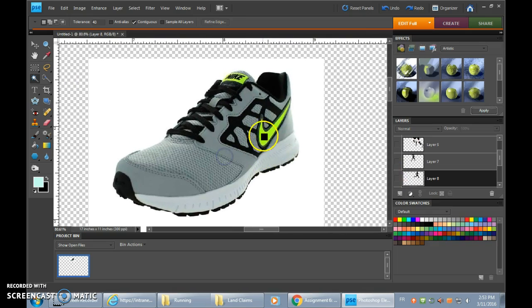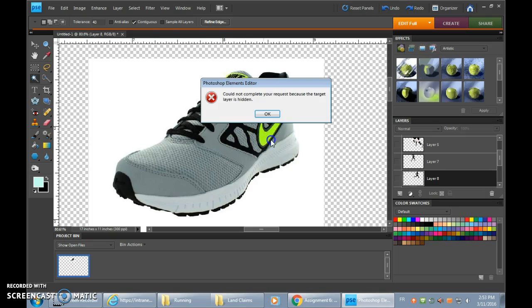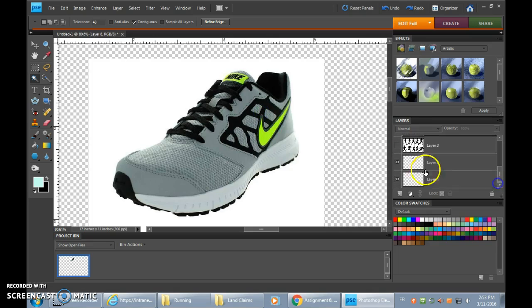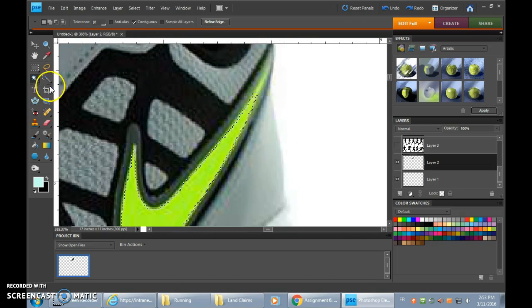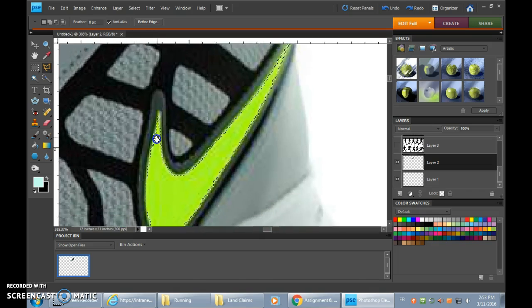If I'm going to select this Nike swoosh, my first instinct is to use the magic wand tool. Oops, wrong layer. It is going to be easy, I think, to select that area, and I adjust my tolerance until I get a good selection. I can zoom in to see whether that's adequate, but there might be some spots that I miss. In those cases, feel free to use the polygonal lasso tool or whichever tool you're comfortable with or feel like it would be smart to use to finish making that selection.